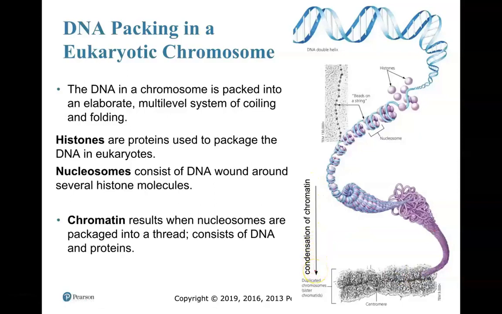Remember, chromatin is nucleosomes, DNA and proteins, tightly packed to where we end up getting, oh, I don't have any text, but we end up getting a chromosome. Here's a chromosome. You guys are used to seeing that. It does look like this is a duplicated chromosome since we do have sister chromatids. We have that X-like image on this chromosome.